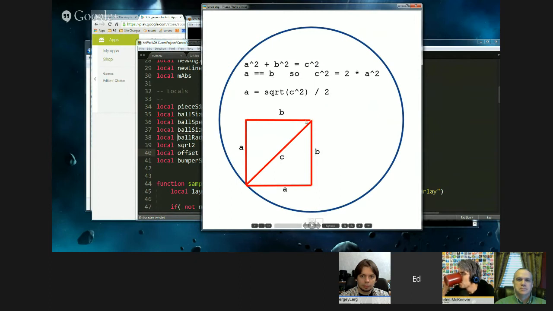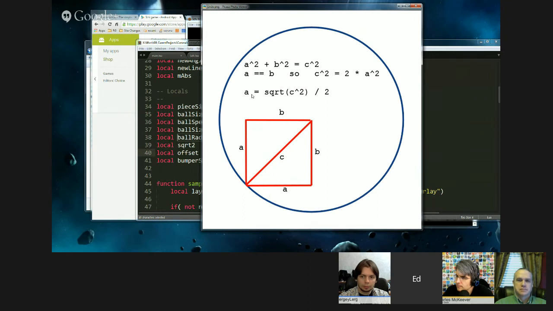In this case, with a circle, we know that A and B are the same length. So the Pythagorean theorem says that C squared is equal to 2 times A squared, or if you prefer, 2 times B squared, since they're the same quantity.